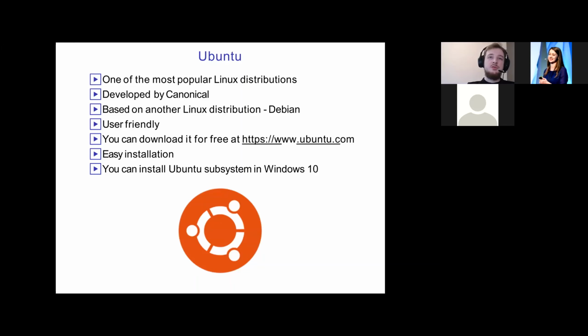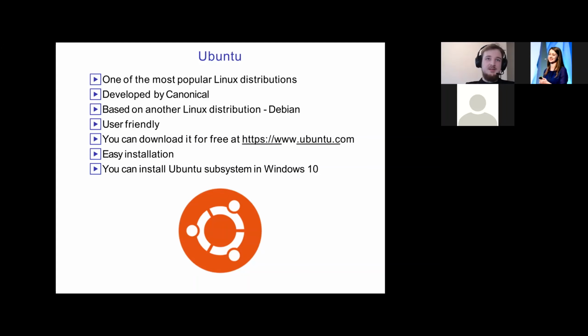So, Ubuntu. I think it's the most popular Linux distribution, developed by Canonical and based on Debian. I think it's very user-friendly, though maybe not from the perspective of how we'll be using it.